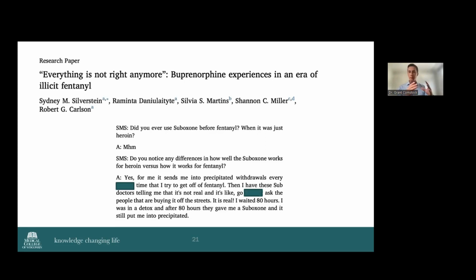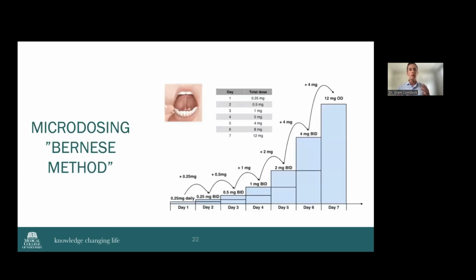So something that the patients are experiencing biochemically, we can explain, and it's a problem that we need to find some novel strategies for. The good news is there's smart people in the world and they're doing smart things and they're thinking about smart solutions. There's two ways to go about trying to circumvent this problem in the age of fentanyl. The first is with what we call microdosing.